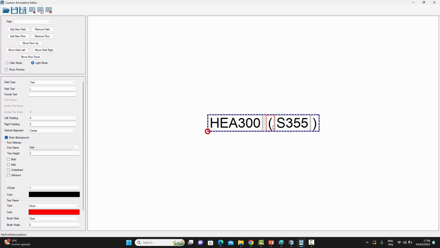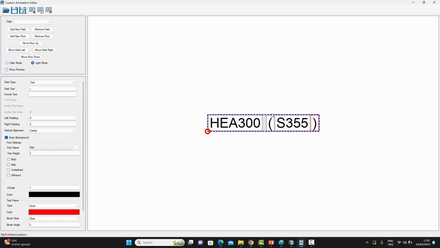The third thing which you can put in a custom annotation is just pure hard-coded text. So sometimes, for example, you have brackets or some other things which you want to write down. In that case, you will insert a text. And then this S355 is another field which says object material over here, if you see on the left. And then there is another text.